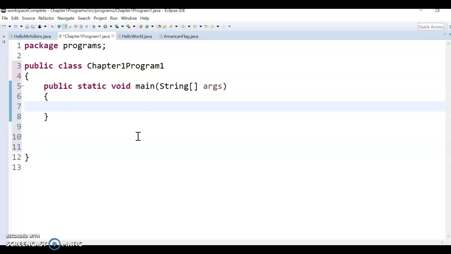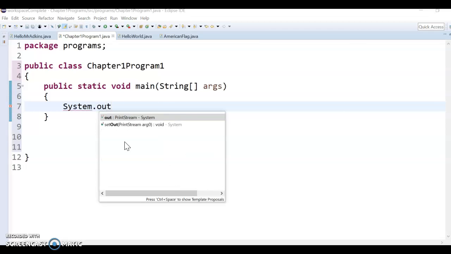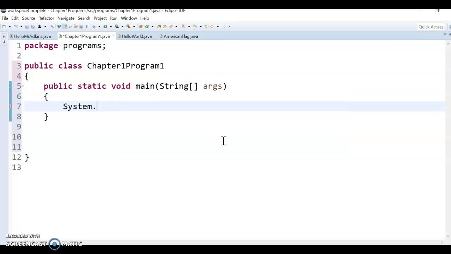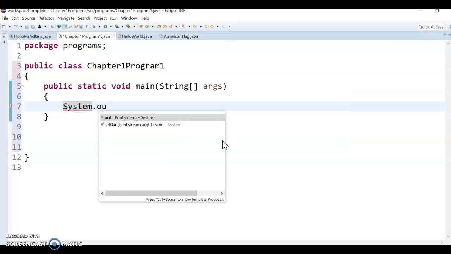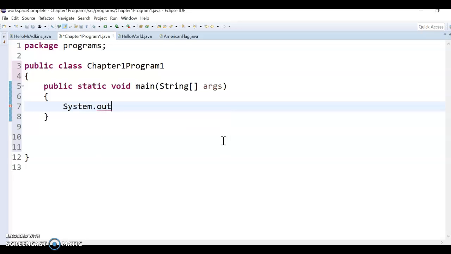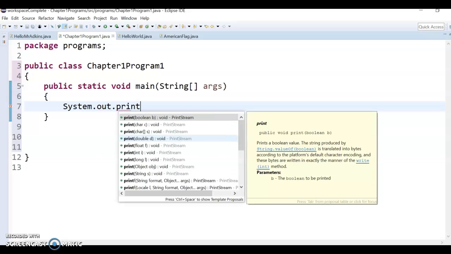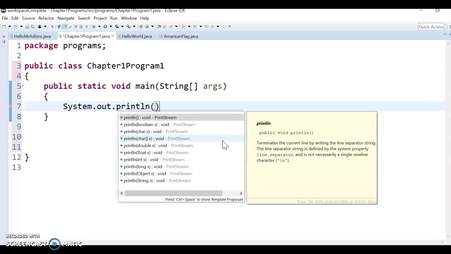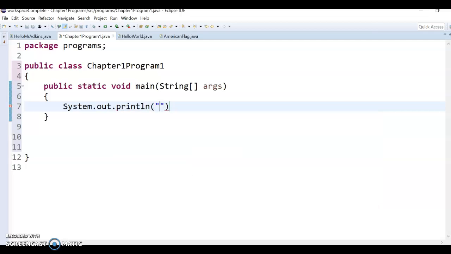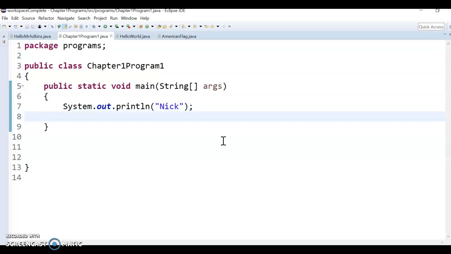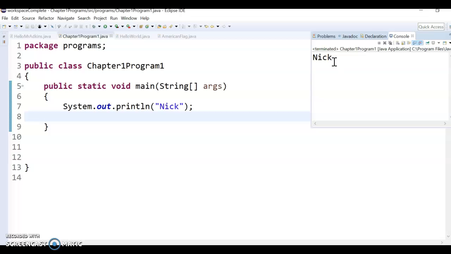All right, and so now I'm just going to do my system out print. So system.out, and sometimes the first time I type this, there's an autocomplete feature, which is kind of nice, but it always bonks out the first time I do it. So you can actually see the different things, and you can tab complete them, I think. Print, ln, okay, and then I put in double quotes whatever I want here. So maybe I'll do 3 of my friends, right? And then just kind of go from there. All right, and then you can hit play up here to make it run and see if it's working. You can see that it's going okay there.